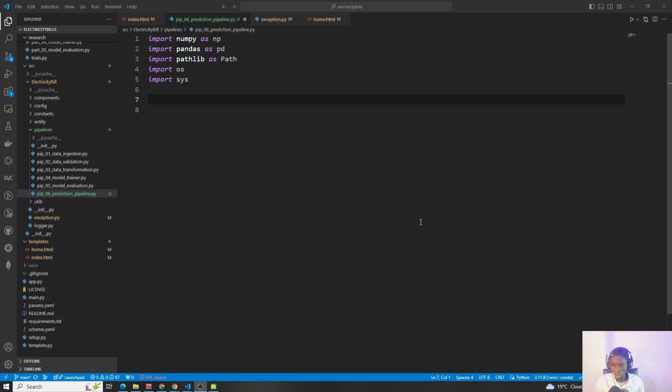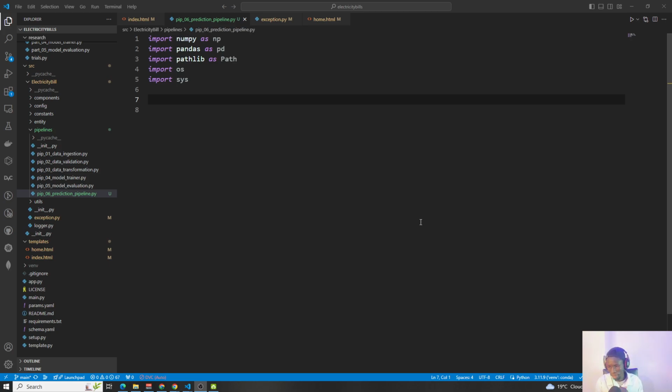So in this session, we are going to start building the prediction pipeline. The main objective of the prediction pipeline will be to take the user input. Then from there, it will process the user input. Then after that, it's going to make the inference. Inference is just another way of saying it's going to make predictions based on the user input. So the prediction pipeline will be tasked with handling that flow of data.